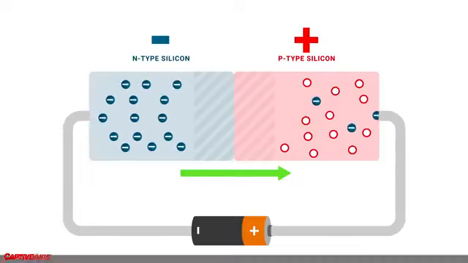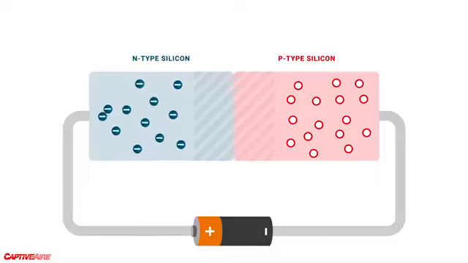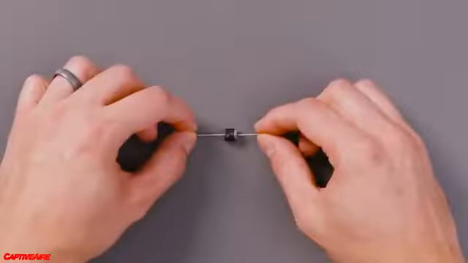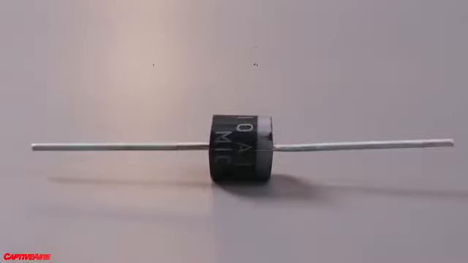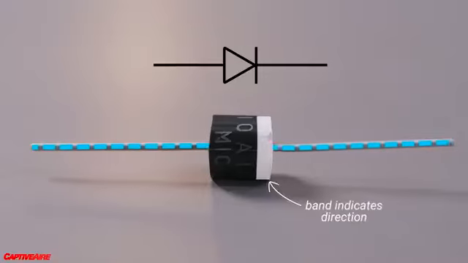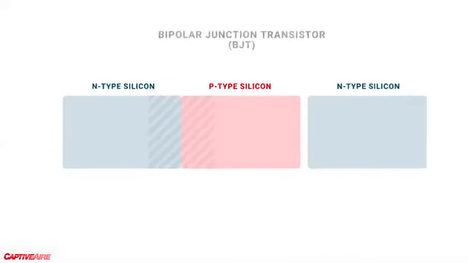So what happens then if we flip the battery in the opposite direction? Well, some free electrons from the N-type material rush to the battery's positive side, and some electrons from the negative battery terminal enter the P material to fill in some electron holes. And that's it. There'll be no flow across the junction. This is exactly how a diode works, using an N and P junction to only allow current to flow in one direction. And from here, we just have to add one more chunk of N material to make a transistor.